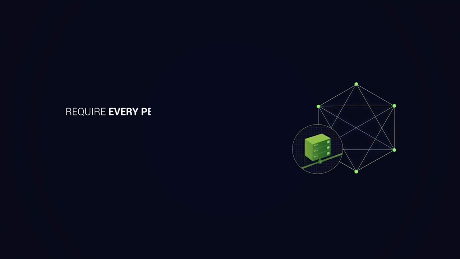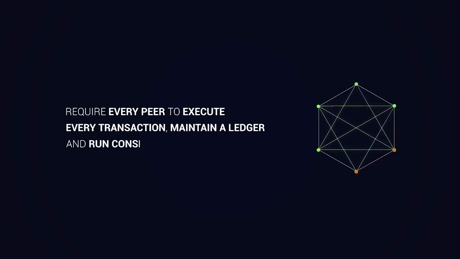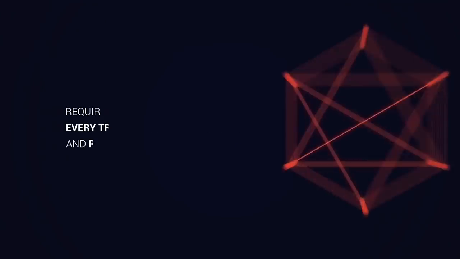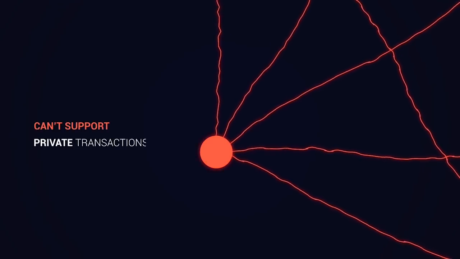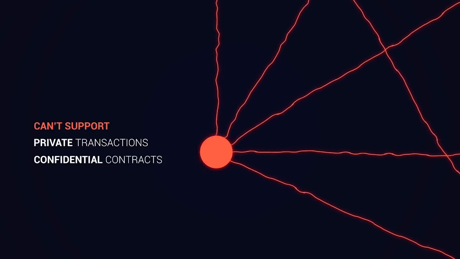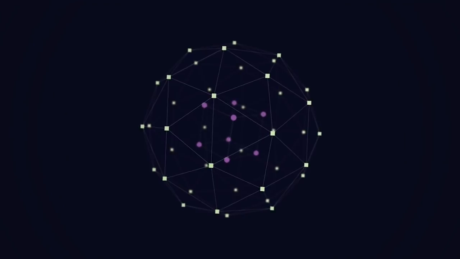Permissioned blockchain networks that require every peer to execute every transaction, maintain a ledger, and run consensus can't scale very well, and they can't support true private transactions and confidential contracts. So the Hyperledger community designed Fabric v1 to deliver a truly modular, scalable, and secure foundation for industrial blockchain solutions.